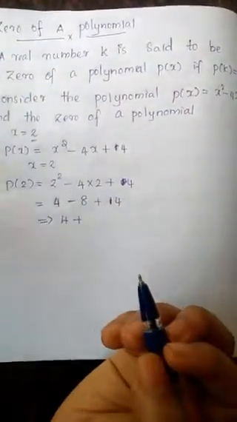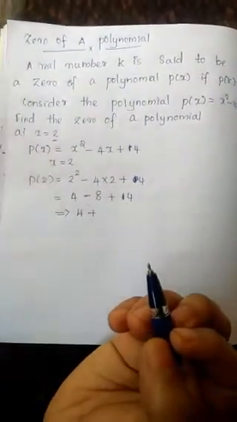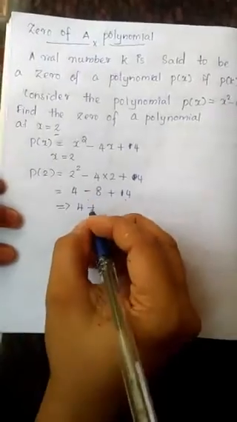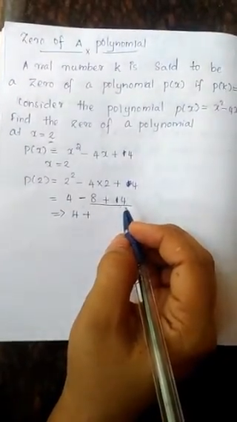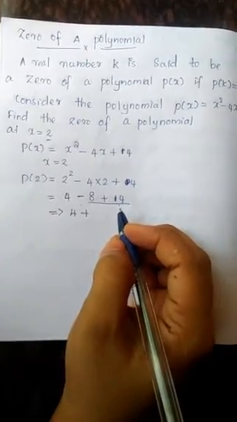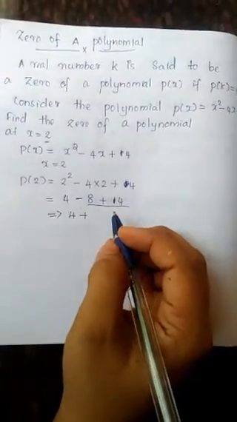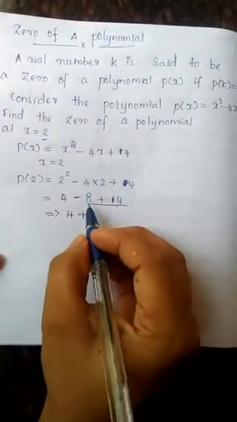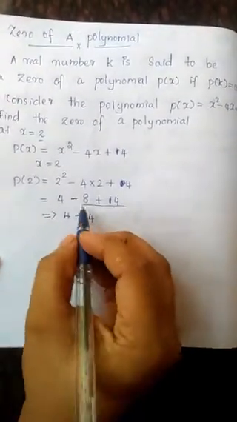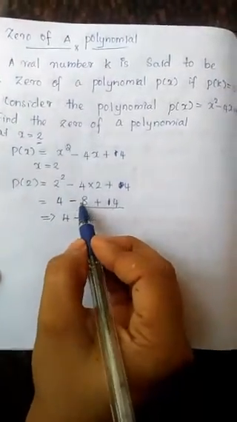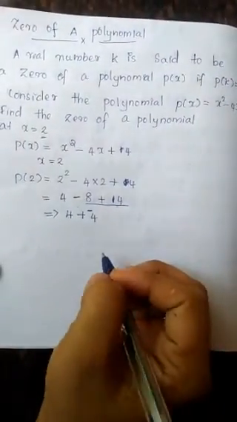We have to apply the BODMAS rule. BODMAS means addition first, then comes subtraction. Here, minus 8 plus 4. When one number is negative and one is positive, what do we have to do? We have to do subtraction and put the sign of the greatest number. Here, 8 minus 4, what is the answer? That is 4. Which number has the greater value? That is minus 8. So the answer should have a negative sign, minus 4.